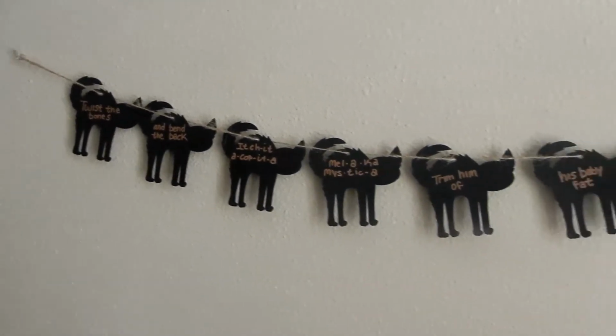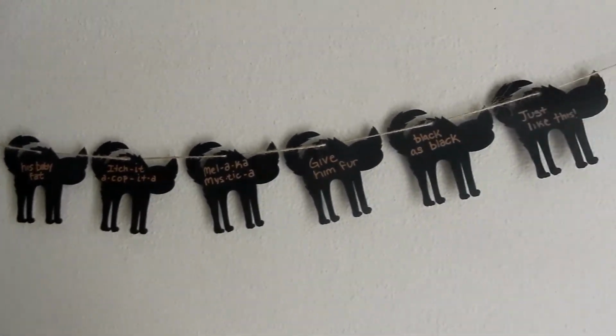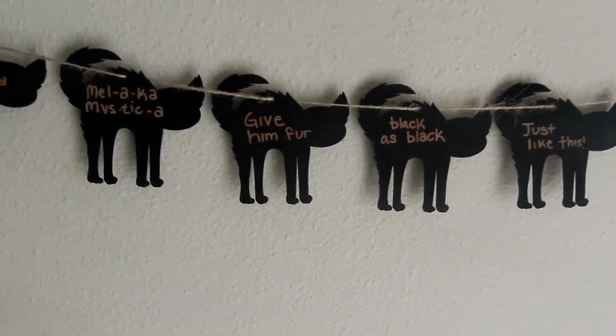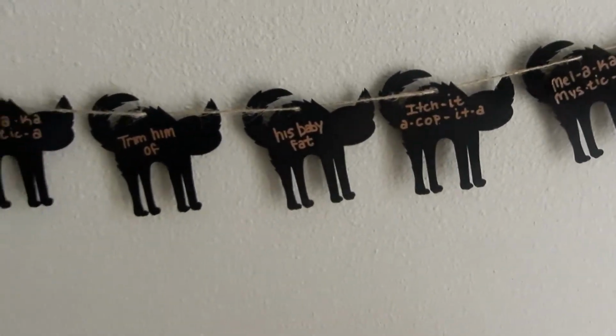And that is it. It is seriously so beyond simple. You can obviously do whatever colors you want. You can color the twine if you want to. I kept it very basic, very simple, but it was very easy, and I really like it. It's subtle Disney.